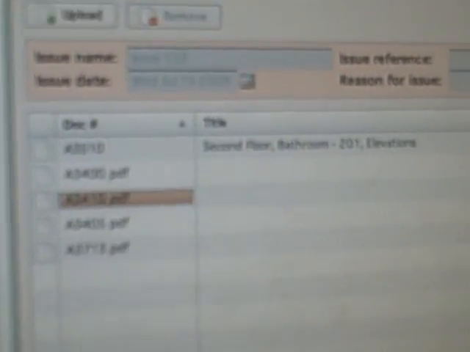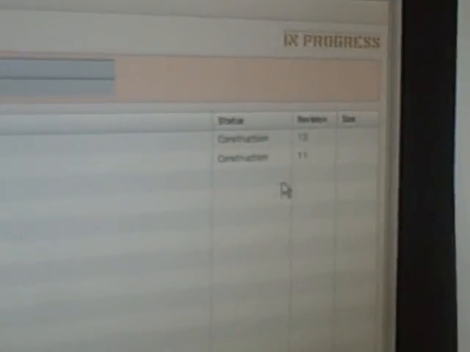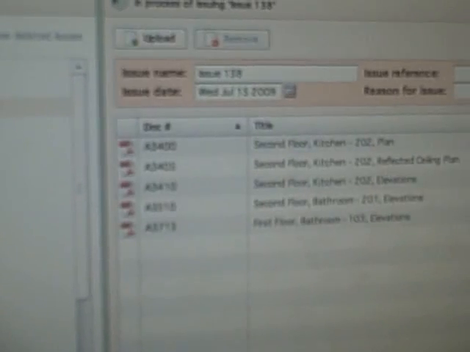Now, what's so good about Woobius is that all the metadata is filled in automatically. So the title of this drawing, the revision numbers being automatically up-revved, and this is formulating a drawing issue sheet that we can then use to send to the contractors.